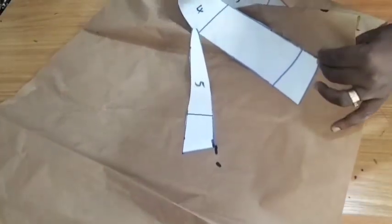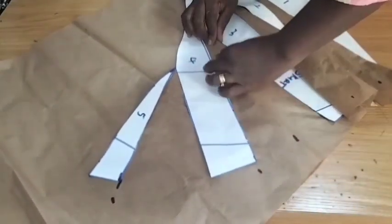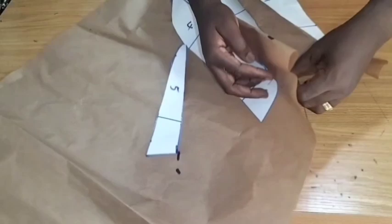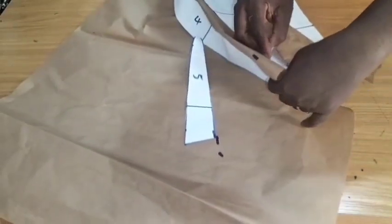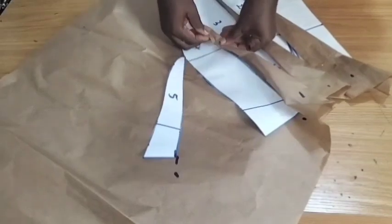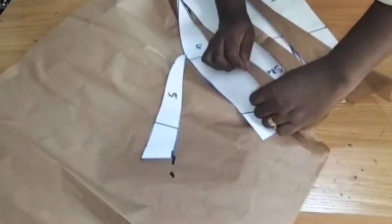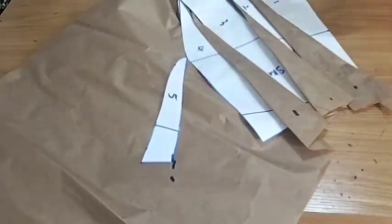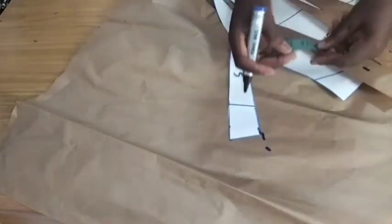First, you have to make sure you match the white papers. Pick it up at the center the way you see me do. Secure with your pins. Join the white parts together first, then spread the center part. That center part has to be on that pinpoint. Don't worry, when we get to the fabric, you'll understand.